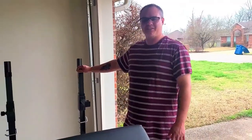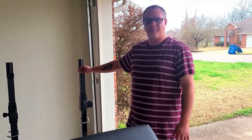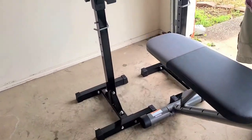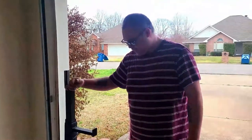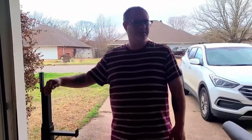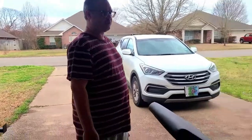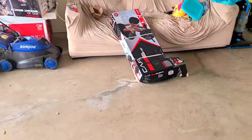Guys, we're finished up now. It took a little longer than what I thought, but we got it put together here. So this is the new squat weight rack that we got together. So almost ready to start lifting weights. We'll be back here in a minute to put together the weights over here and get it set up and ready to go. A few minutes later.